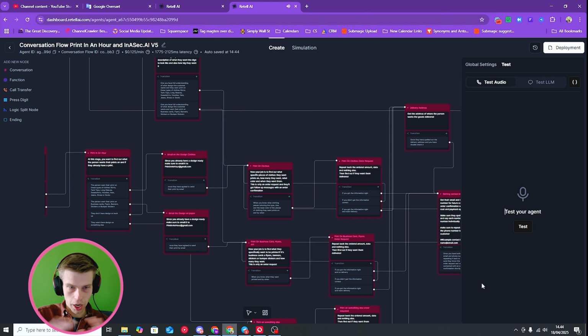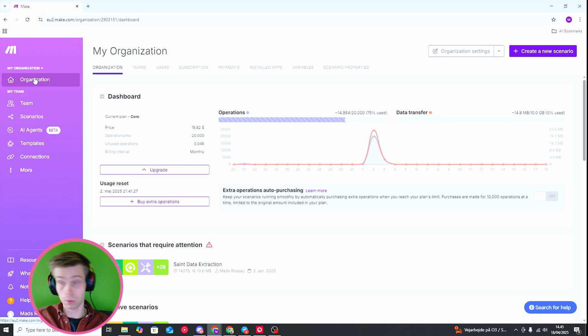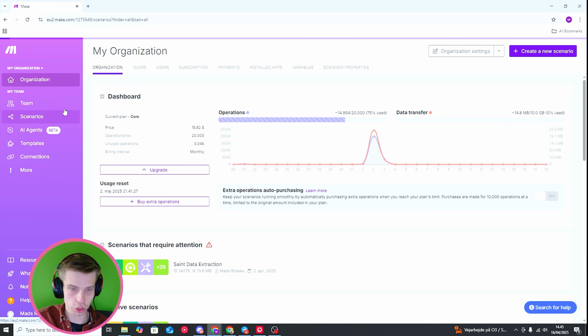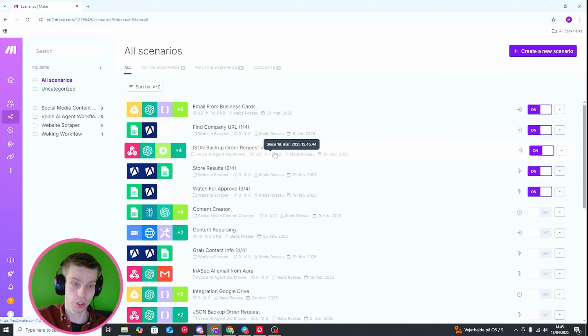Well, now I have everything, so you can also see the email that it sends later on using Make, but let's jump into Make before showcasing the email. Now we're in Make. Once you've signed up for an account, this is going to be the home page. You want to click create new scenario if it's a new account, and you can also find your scenarios down here. Let's jump into the scenario that is connected to that agent using a webhook.